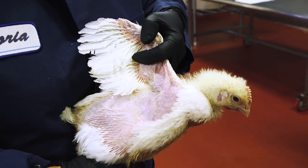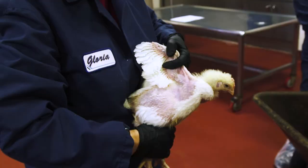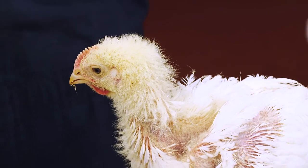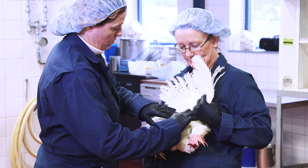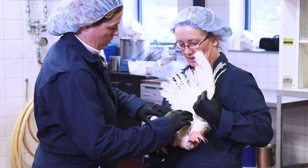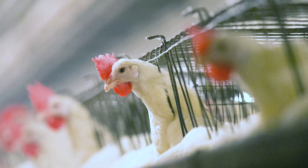Next, let's look at handling. It's important to handle your bird safely, to avoid injuring the bird, and to get a good quality blood sample. The method of holding the bird may vary based on the age or size of the bird, and whether one or two people are involved in the process. Here's how to collect a blood sample using two people. If an assistant is available, collecting blood with two people may be easier.